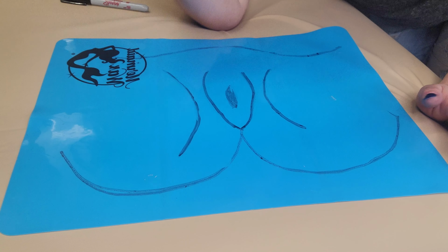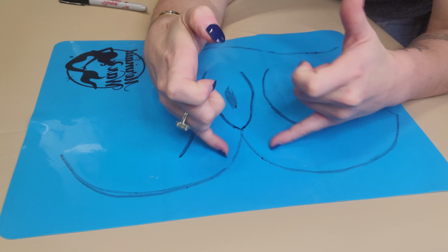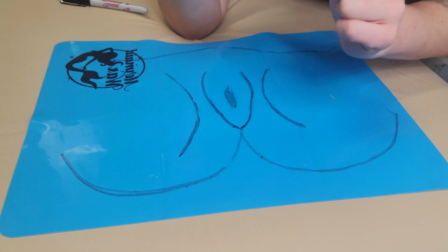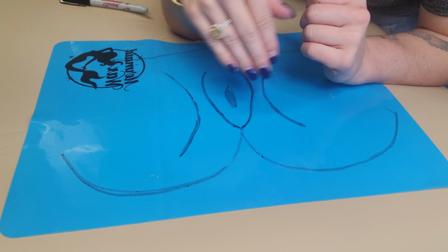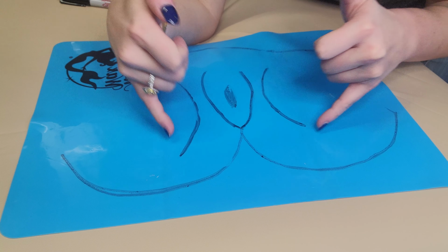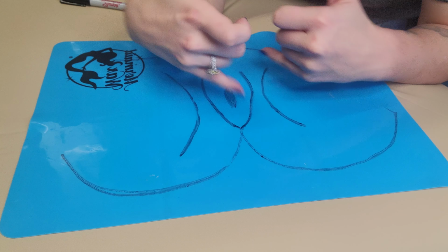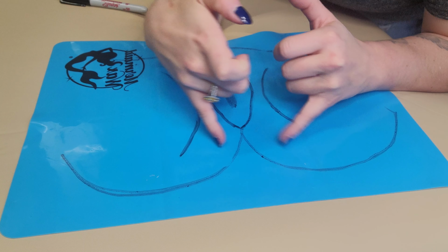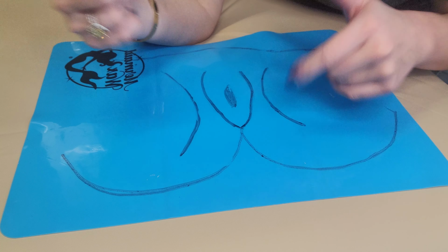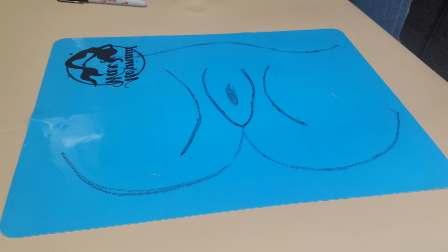Now, next thing. Most people tend to have a cluster of hair right here. The hair will grow upward like this. Some people don't have it, don't get me wrong. However, a lot of people just tend to have some right here. So you don't want to wax all of this. Leave this little bit, and then when they're wearing a bikini or swimsuit bottoms, you can still see hair poking out right there. So I always wax this little spot here. We're gonna have it going upwards. So I'll lay those 2 strips.